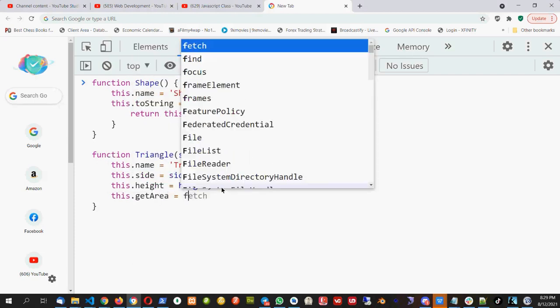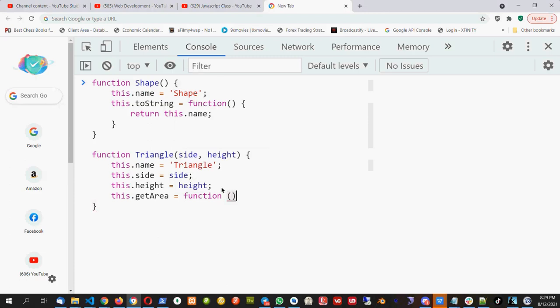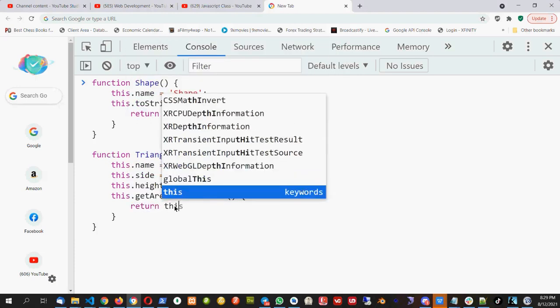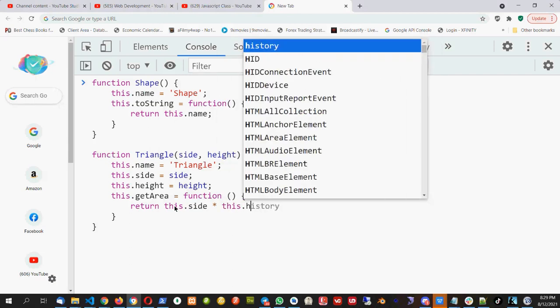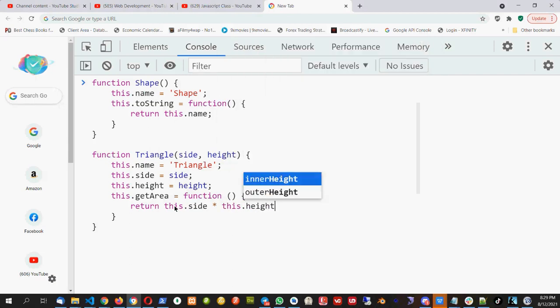I will put a function getArea, and in this function I will say return this.side into this.height upon 2.